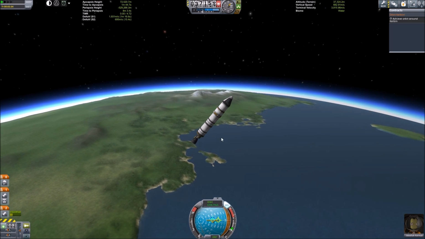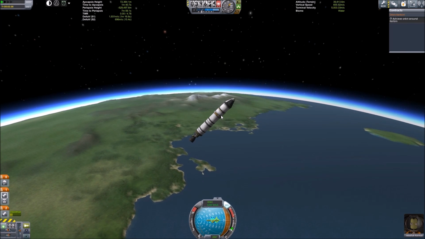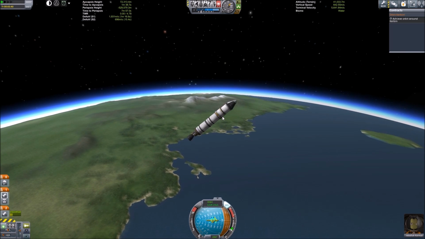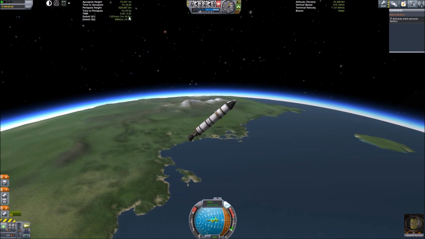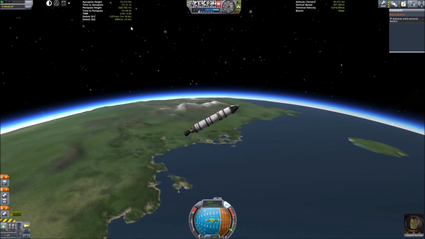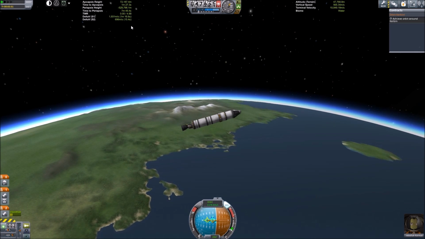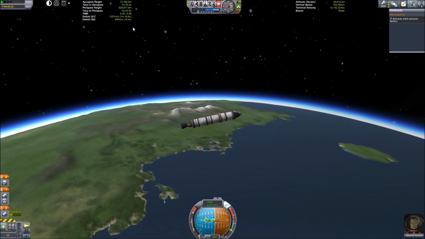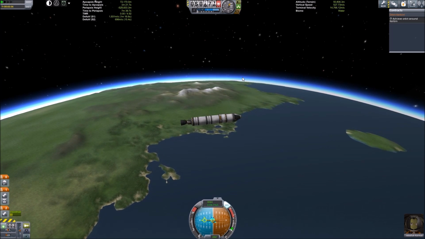Now this has got a powerful engine, whereas the LV909 isn't. Much smaller engine, much more efficient, but much smaller. You can see it is going to have a very long burn in that LV909, so we've got plenty of fuel, plenty of delta V. So as we prepare for our orbital insertion maneuver, I think we shall just level out here, just level out.